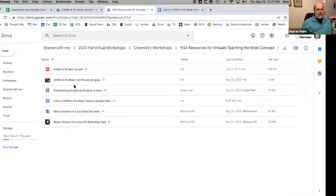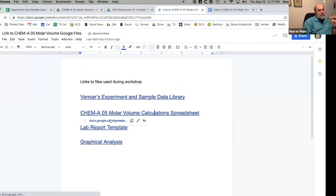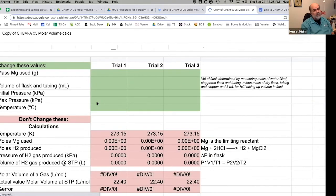In the files we're providing, there is a link to a Google calculations spreadsheet. I don't know that I would necessarily give this directly to students — it's more for you. You can quickly put the student's data in here. I set it so everyone can get a copy so you're not messing up my original. When you put in some numbers, it calculates automatically. So in that first trial, the mass was 0.016 g.